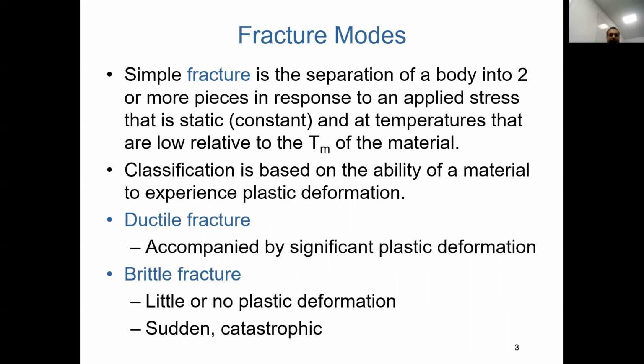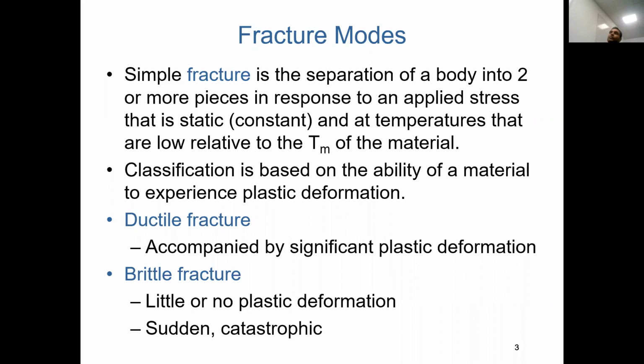Plastic deformation is a type of deformation where, when you apply the force, the material is deformed, it no longer comes back to its original position, even if you remove the force. Elastic deformation is like an elastic band. You apply the force, you stretch it, you release the force, it will come back to its original length.